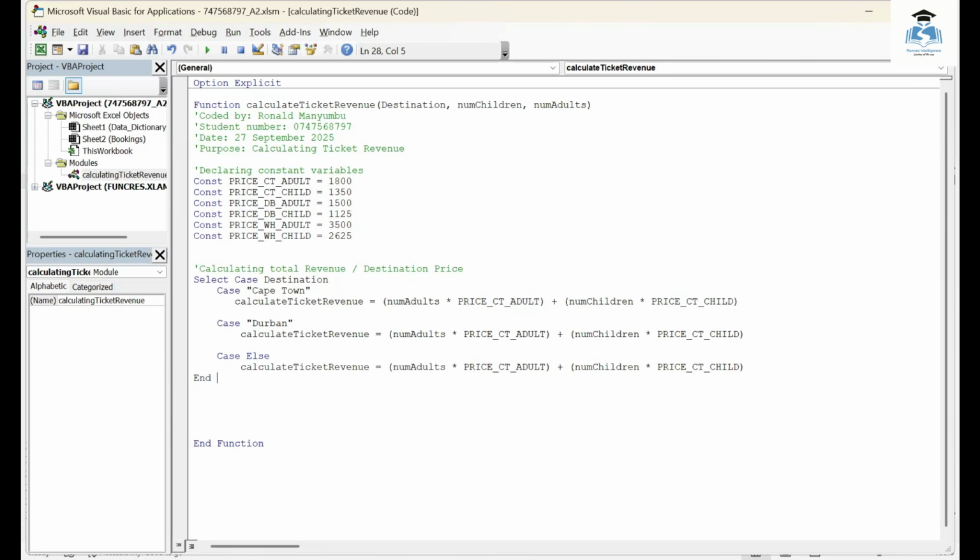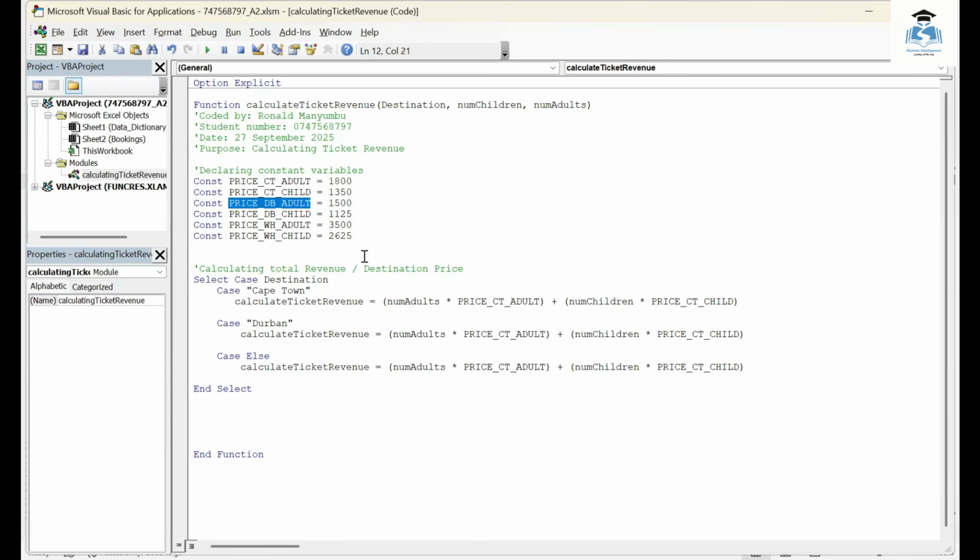That's what it means. Same applies with an if statement. If it's not Cape Town or Durban, then obviously it's Windhoek.